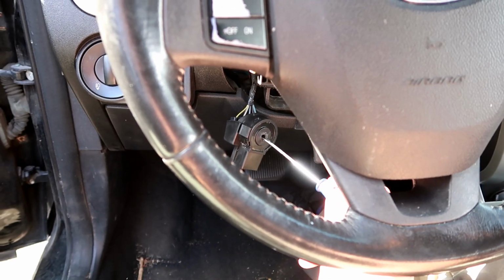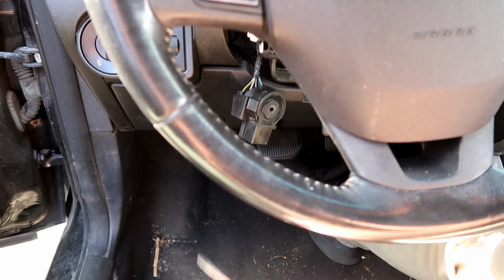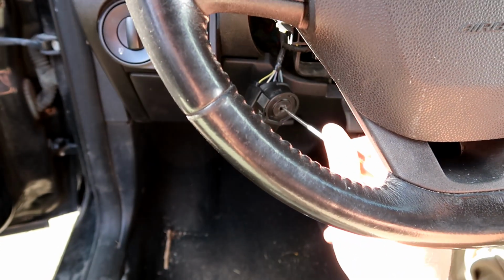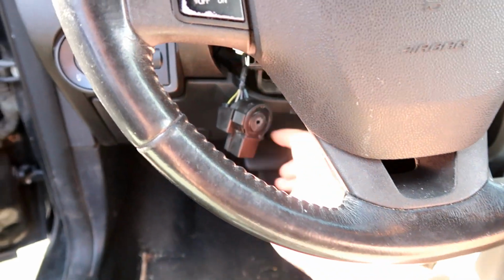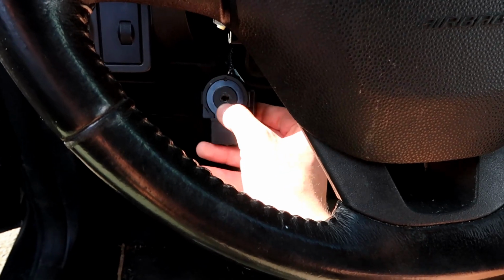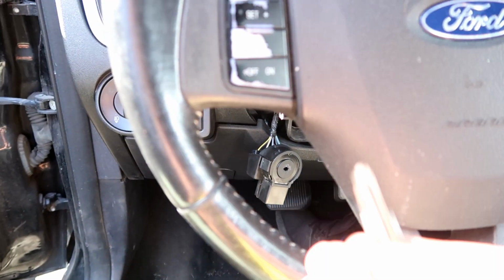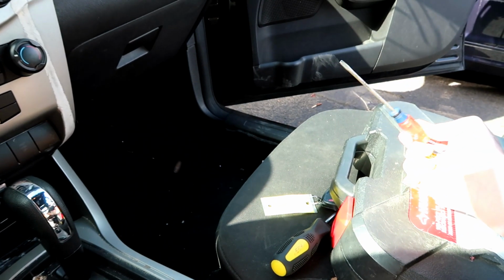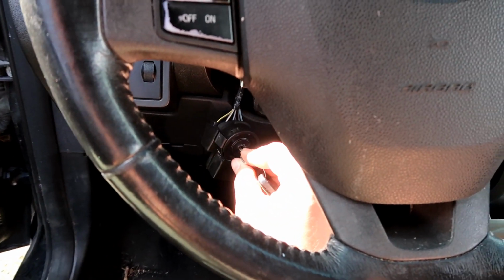So, remember when I did that? This is a very small screwdriver, and putting it in here like that, I can't turn it well enough. So I was turning it sideways, and I got it to crank, but no start. Then I was thinking, maybe I'm not engaging the little thing for the beeping. Maybe that's why it's not working. Unfortunately, I must have taken my nice screwdriver home, so we're going to try it with a key.